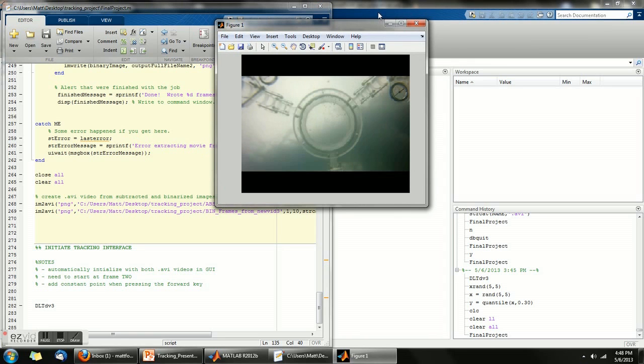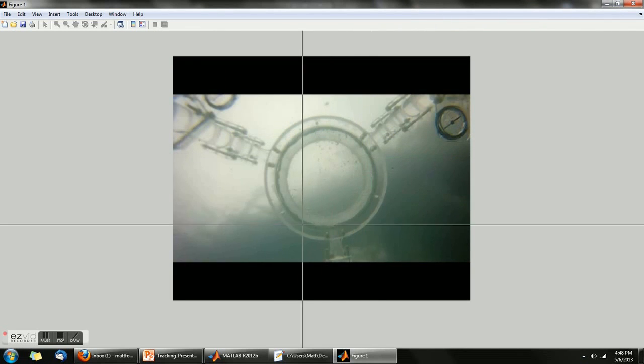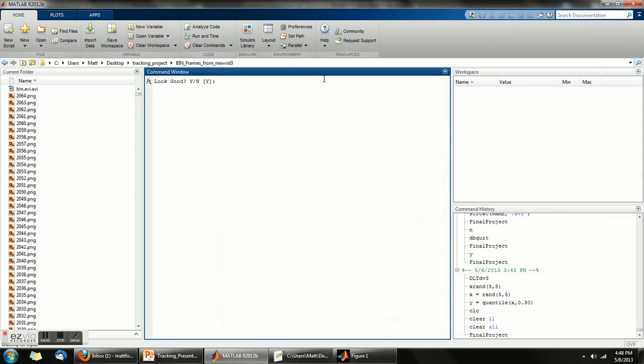You can see that right away it pulls up that first frame, and we're going to select 3 points on the chamber, the outer wall of the chamber, and it's going to draw the circle. We're going to say that yes, that circle looks good, and then we're going to wait. Right now what it's doing is taking all of the MOV frames and converting them to an AVI movie. So we'll wait, and we'll wait, and I may eliminate this from later versions depending on how useful this AVI movie actually ends up being, because we're still waiting.